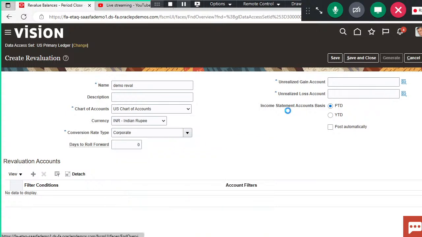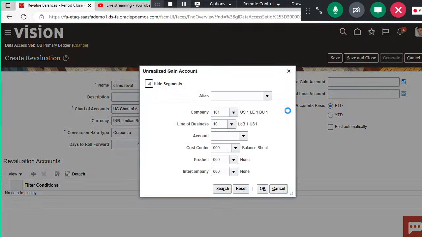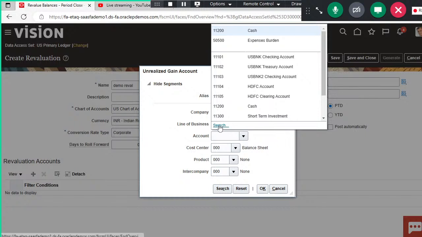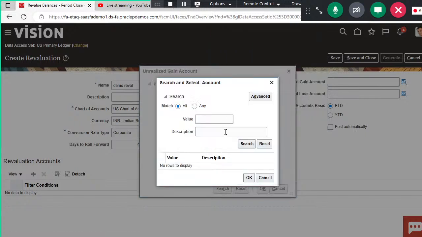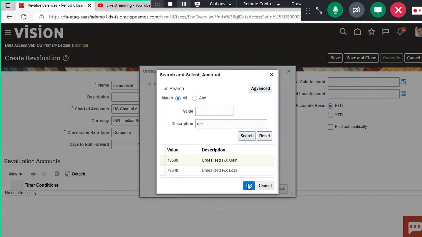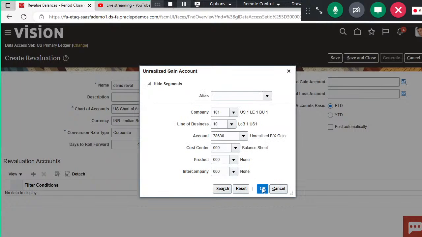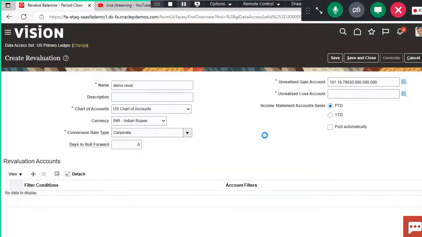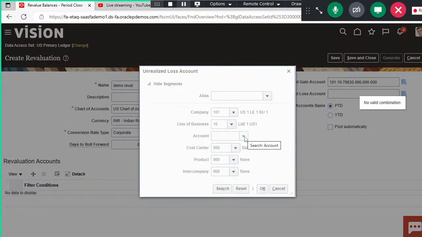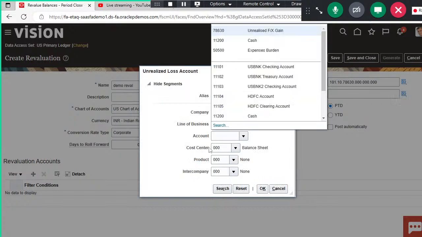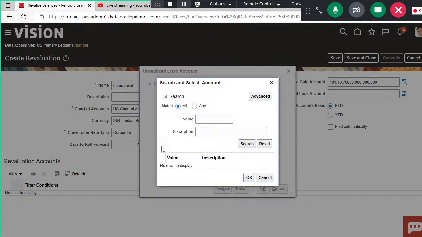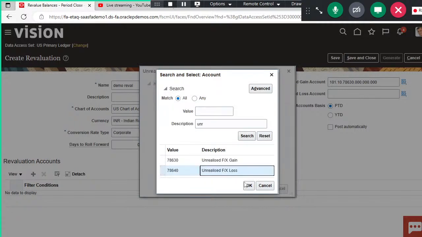give unrealized gain and loss account, so that the difference can be booked in this account. So the unrealized gain. Unrealized loss.